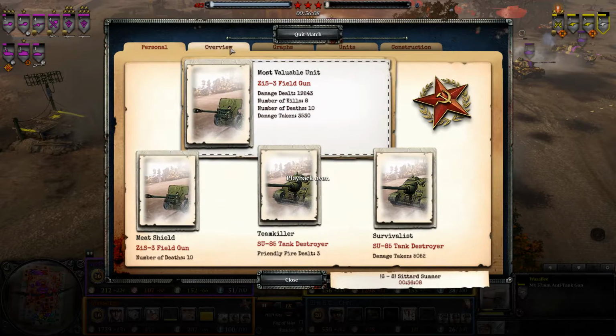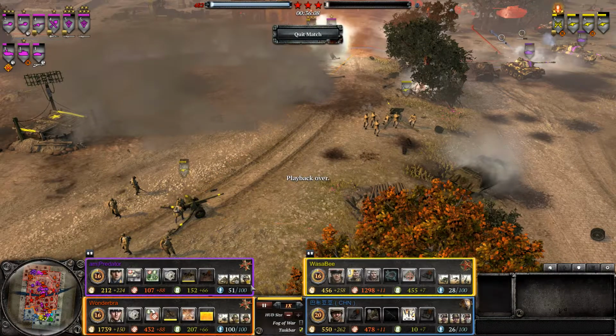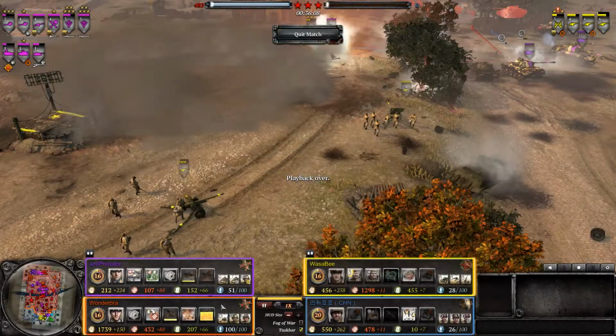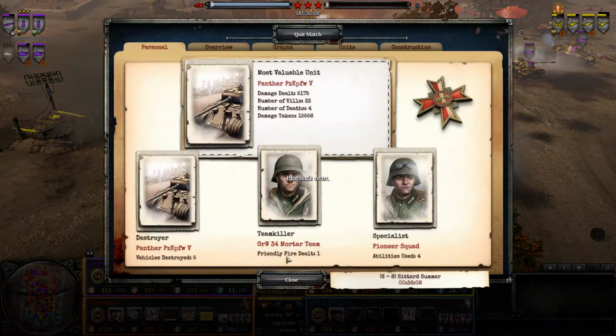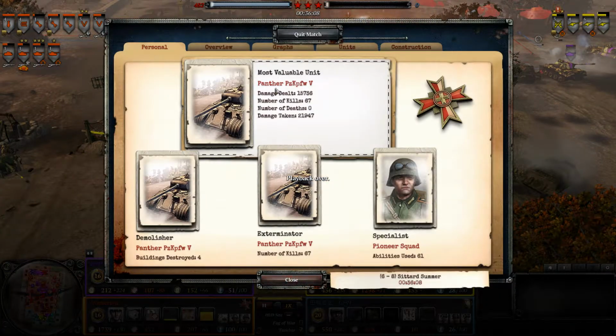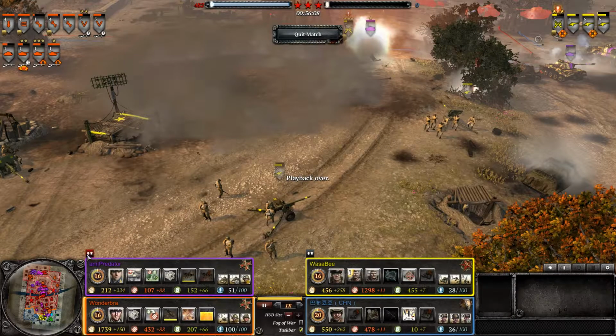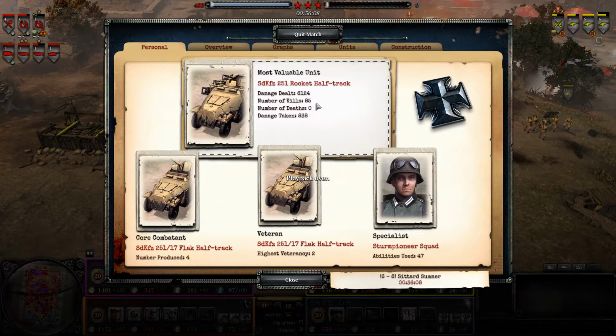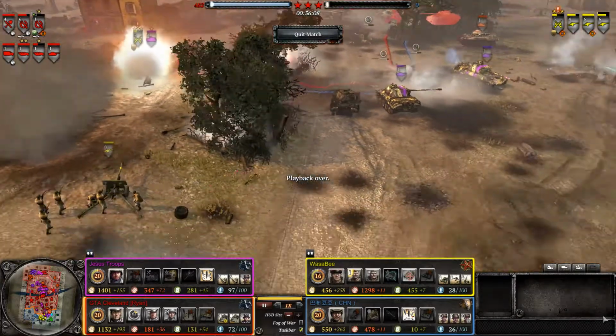Fallschirmjäger, oh my god. I'm still in total shock. 19,000. I mean, that seriously, Wasabi. Nice job with your AT guns. We like a Predator, Panther, Wonderbra. Wow. Okay, Panther. Really, 67. No deaths. That's commitment. And then we look at GTA real quick, and he got Stuka, 85 kills. Not too shabby. But in any case, that's pretty much the game.